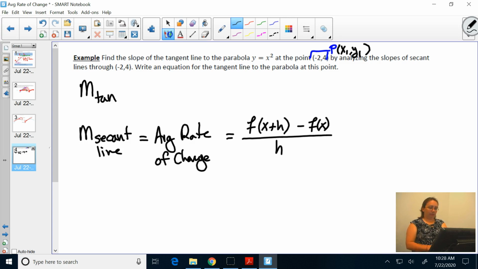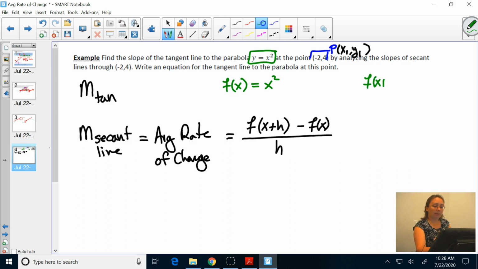All right, so what does this mean? Well, we have a function. That's our y. Remember, y is just another name for f of x, as long as the equation is a function. So this is our f of x. Well, the formula says we need f of x plus h. Remember what that means? That means you replace what's in the parentheses with x plus h, which means everywhere else you see an x, you replace that x with an x plus h. So instead of x squared, I'm going to put parentheses squared, and inside I'm going to put what we're replacing the x with, x plus h.